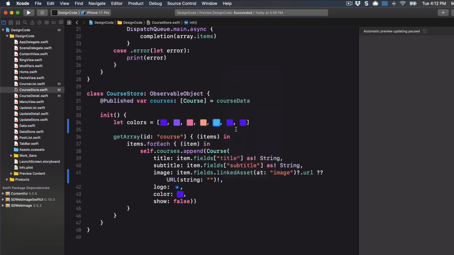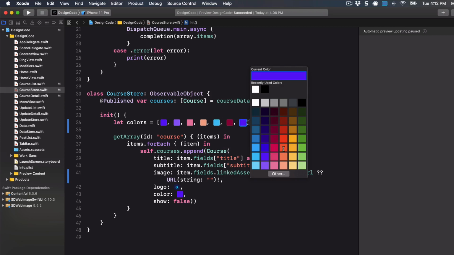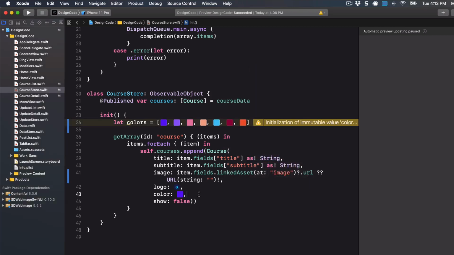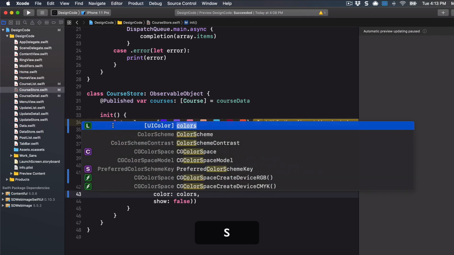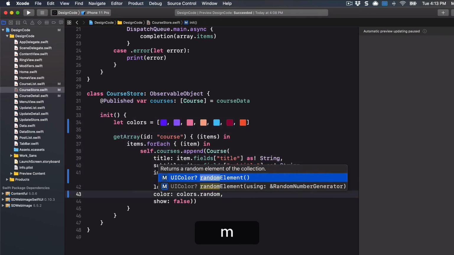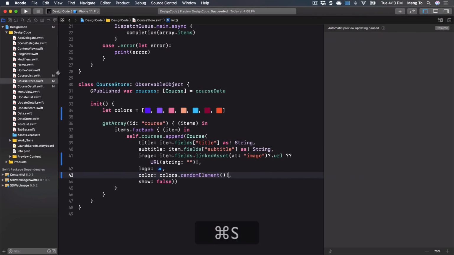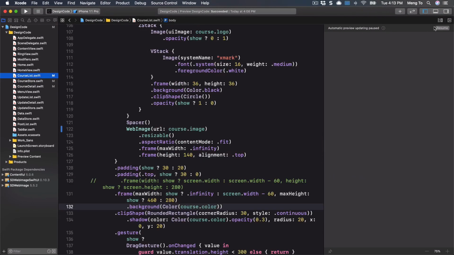And let's see how it works in the code. So now that I have my array, I can just replace this color literal by the colors array. And then since it's an array, I can do dot randomElement(). Now it's going to complain, and it needs an exclamation point to make sure that we're getting the color. So with this, let me just go back to list and resume again.